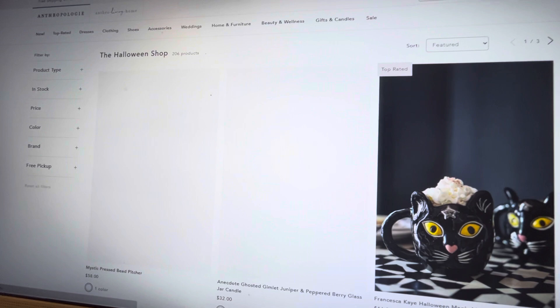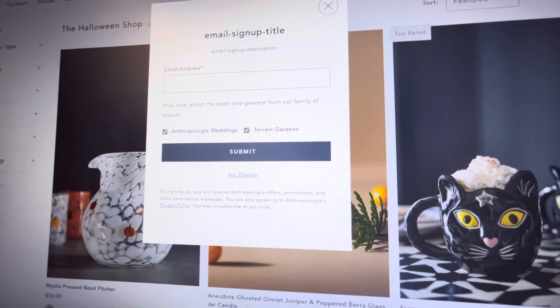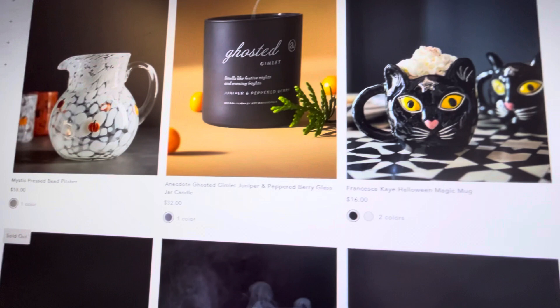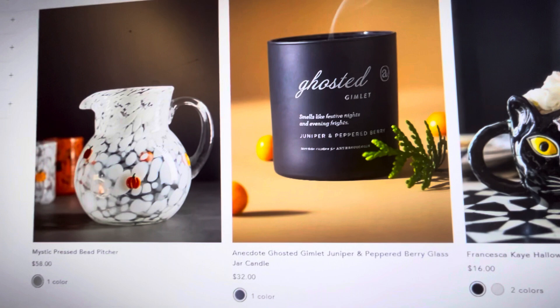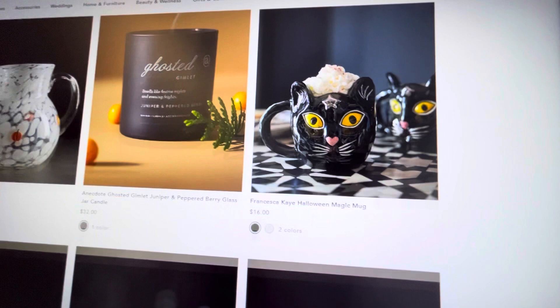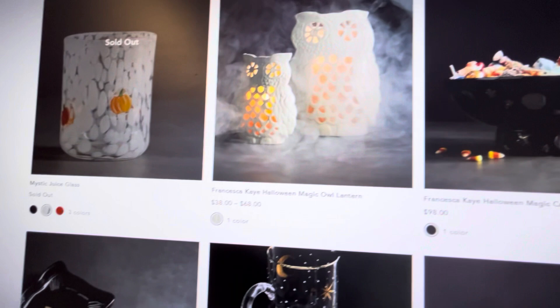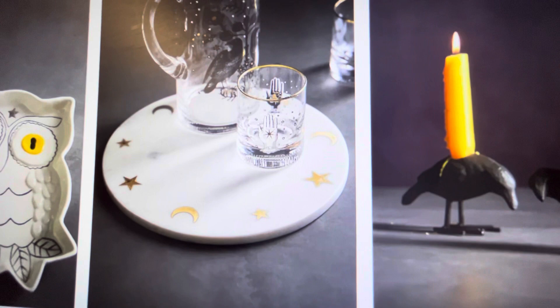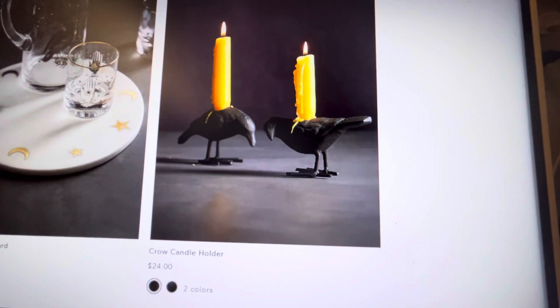I already know that I love this design — it is so nice and kind of spooky and cute, but we are going to visit their Halloween shop. And look at this adorable Halloween decor. I love that the candle says 'ghosted' — that's too funny. I love that little kitty. That mug is adorable. Look — an item is already sold out. Look at these owl and cat dishes. They call it a celestial cheese board — that is very cool. I already have some candle holders like that. The crows.